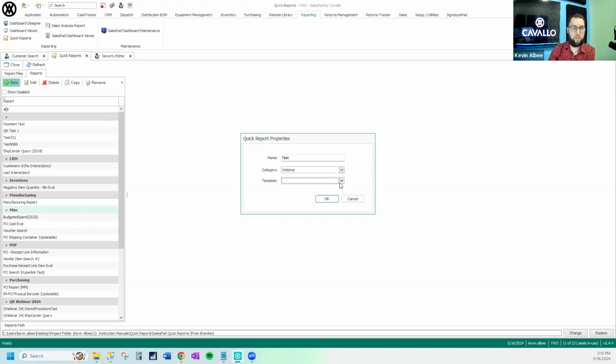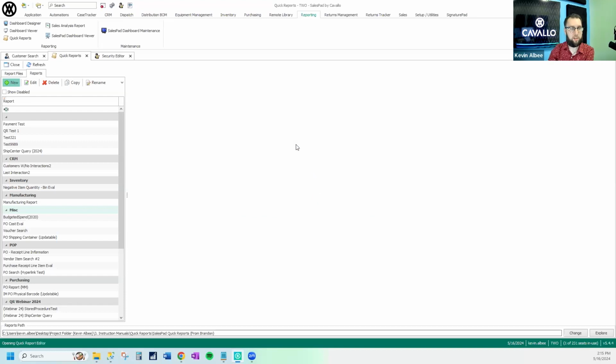And then for template, there's going to be an example of out of the box quick reports that we'll provide you with if you want to mess with those and start around. So it's things like bin lookup if you're set up in a GP multi-bin environment, customer activity, end of day. Usually I'll just start off with the customer item numbers. That's just because there's usually not as much information in there, so it's easy to start with that and change around. Give that a second to load here.